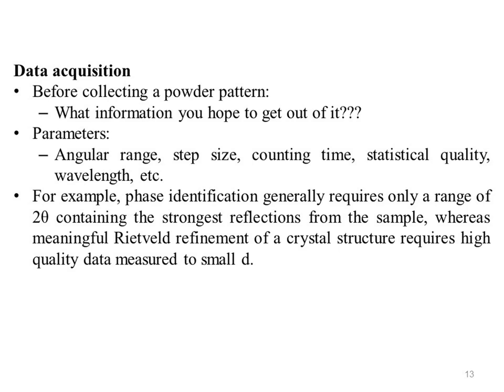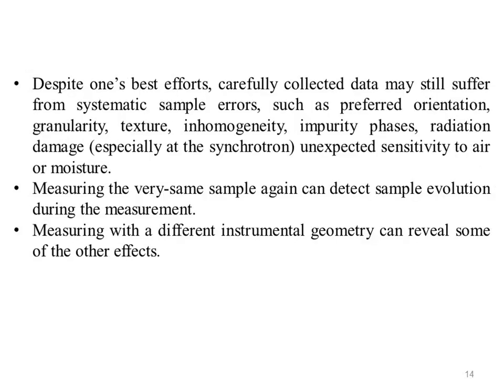Variable count time strategies can improve enormously the statistical quality of the high angle data, to compensate for the reduction in scattered intensity with geometric and X-ray form factor and thermal motion. Studies of materials microstructure need precise measurement of the shape of the diffraction peak, so a fine step size is desirable, along with measurement of an appropriate standard and possibly higher order reflections. Absorption or the presence of absorption edges will influence the choice of wavelength.